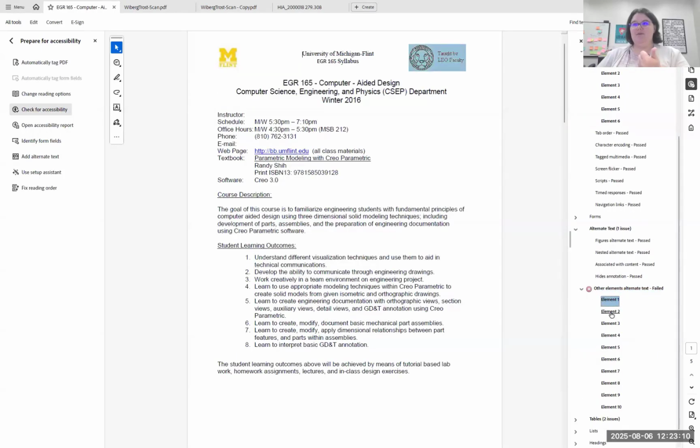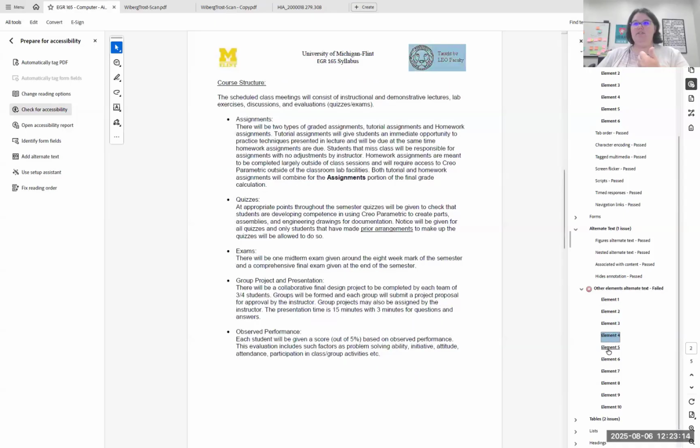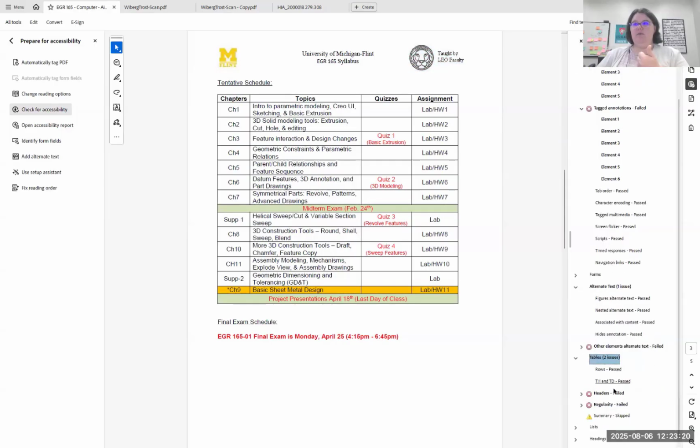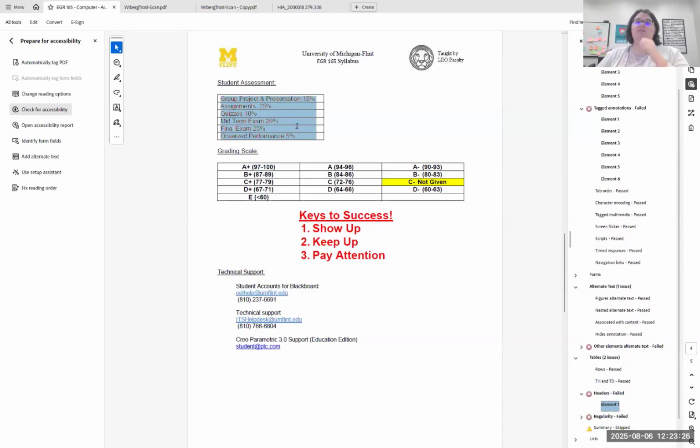It'll also bring back issues of alternative text, where apparently some elements here don't have alternative text. And so these images here that are already tagged, I would need to go and try to fix. And finally, there are some table issues down here as well, which it will talk about: there are no headers in one of these tables that I'm looking at here. So I might try to think, does this actually need to be formatted as a table, or could I change it to a list format? Okay, to make it a little bit easier.